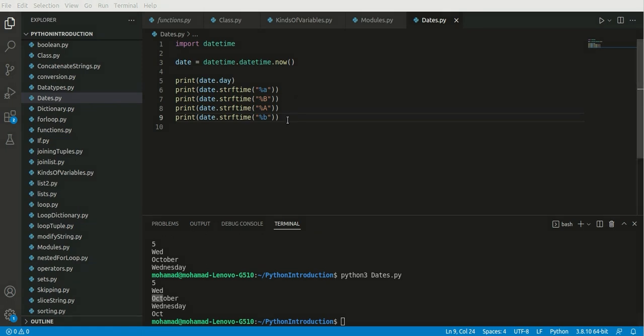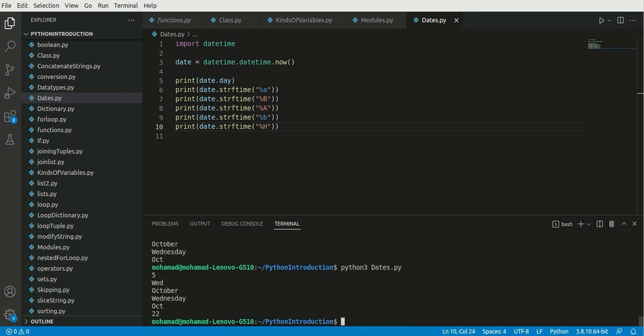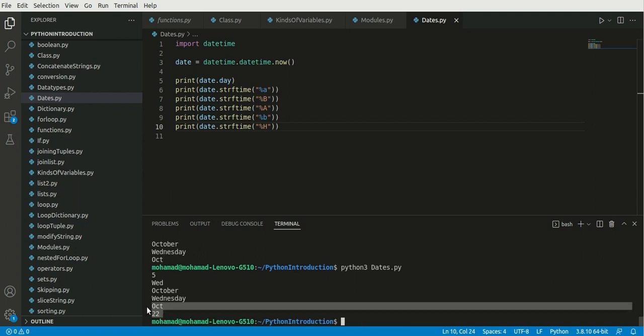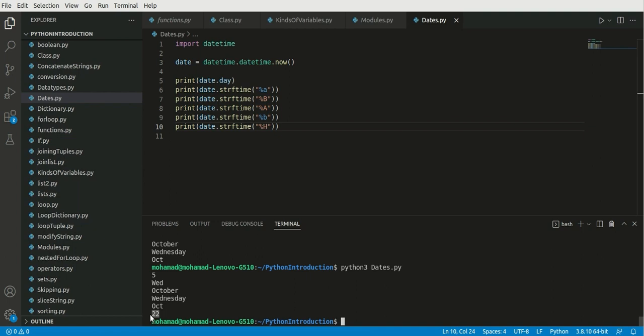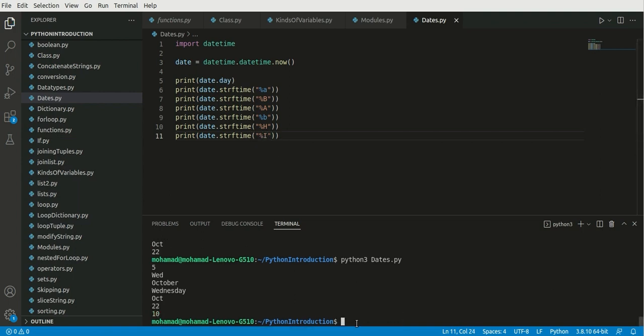One of the other important things about the time is the hours. So we can use capital H for the hour and see what it shows. It's 22, which is one of the representations of the hour. However, you can use the other representation, which is capital I. Let's try this one.